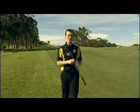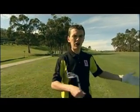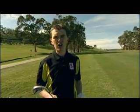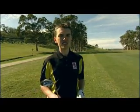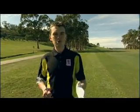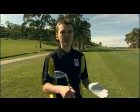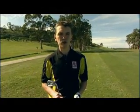You can move the targets further away, you can bring them closer, you can move further away or closer. You can also change clubs, vary the target you hit to, vary the club that you use. Again, we're going to add some variety and some imagination to your practice, and then once you've practiced it, that imagination and that variety can be taken onto the golf course.